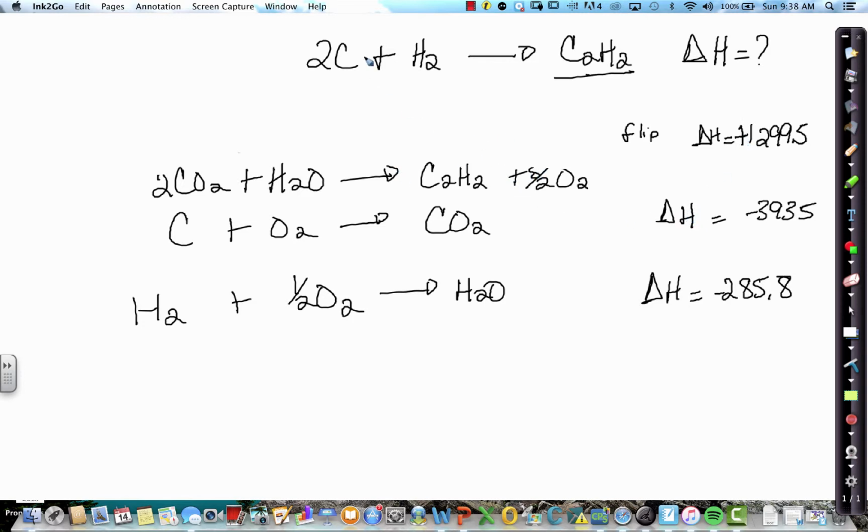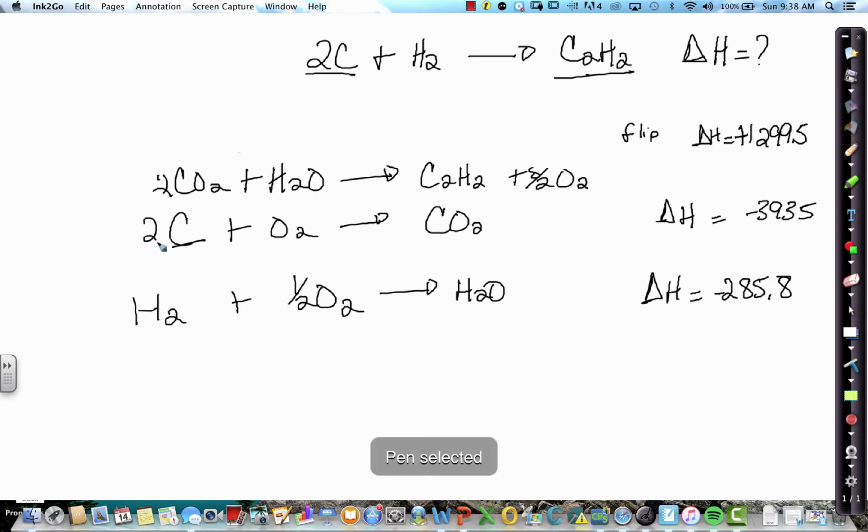All right, so now let's focus on the carbon. So carbon is also involved in just one reaction here. So it's right here, and it's on the correct side. It's a reactant here, it's a reactant here. But I don't have the correct number. So I'm going to multiply this entire reaction by 2 because I need to have 2 carbons in my reaction. So I'm going to multiply everything by 2. So this gets multiplied by 2, this gets multiplied by 2, and then this gets multiplied by 2. So if I do that, all my coefficients will change to 2.